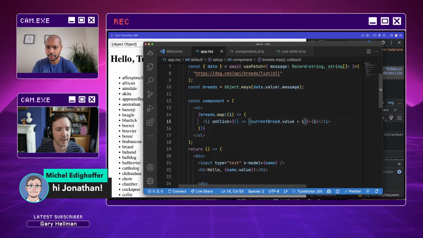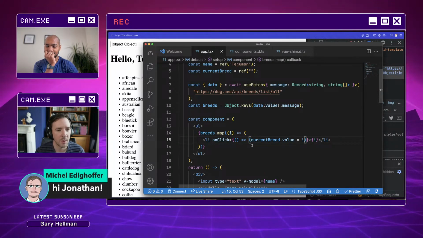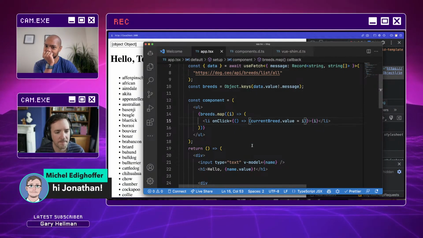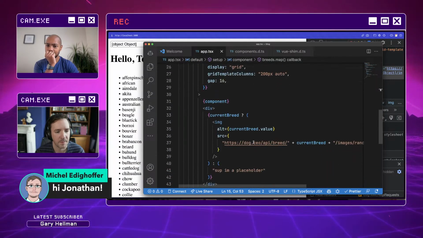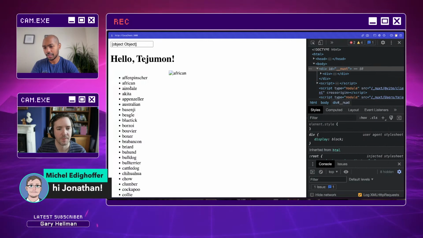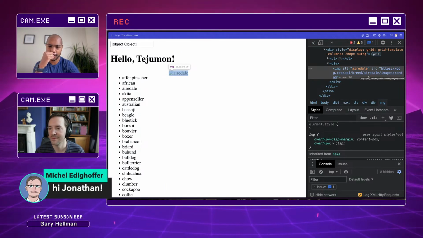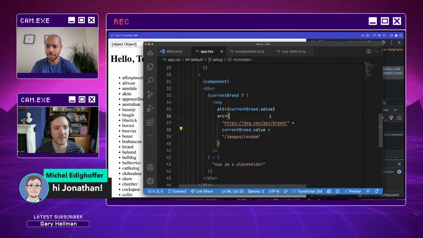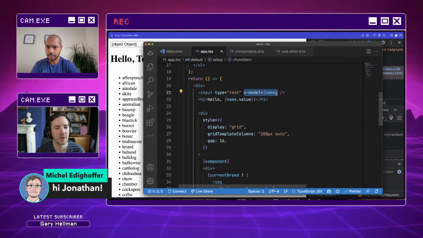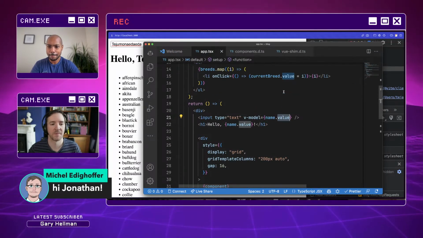Did I wrongly put something? Yeah, seems good. Okay, why is there an extra dot value missing somewhere? Maybe. Current API breed, there we go. Okay, closer, but image breed. It's just my endpoint is wrong, which is fine. But what happened here? Why is this now object? I think it's probably when we HMR'd something. Maybe try it. Oh, look, it was that. Okay, cool, looks good.